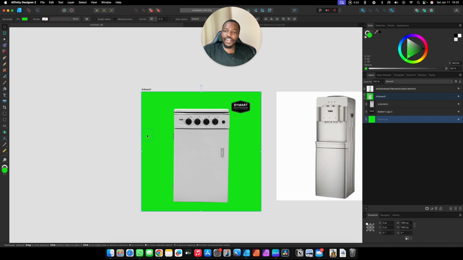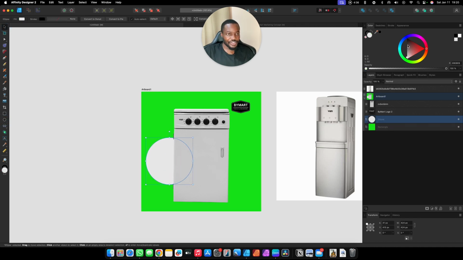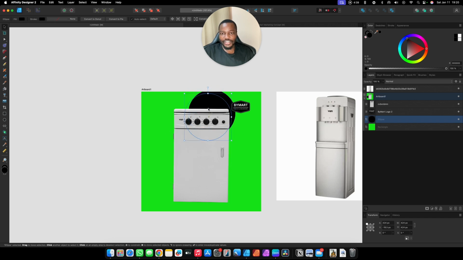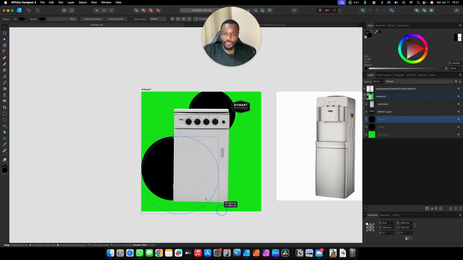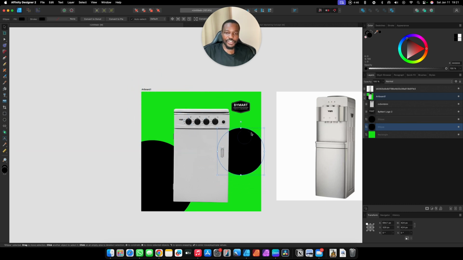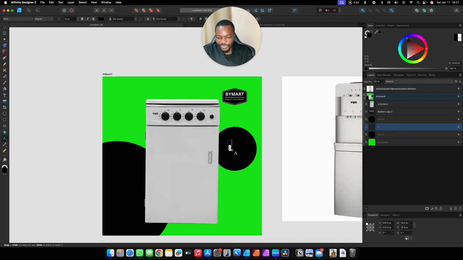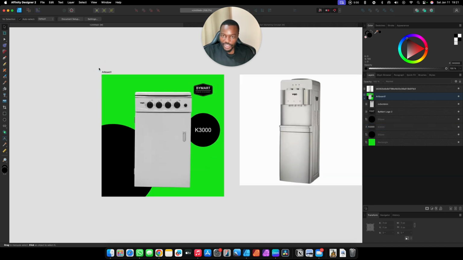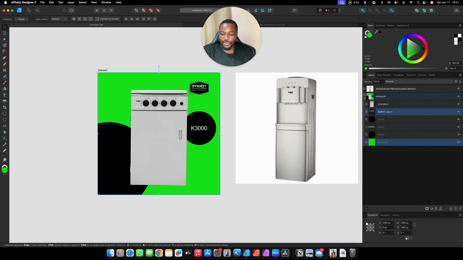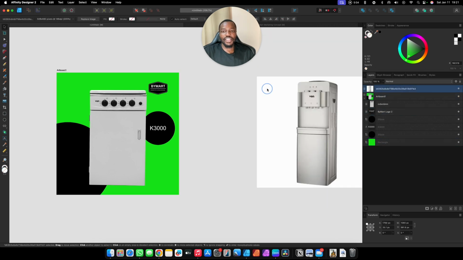And a great advantage of working with PNG images like this is you can even add other elements behind the image like this, and it will still look fantastic. It will not affect the image that's on the front, and it gives it that professional feel that you're looking for. That means now you can even add things like your price, like to say, I don't know how much this is, but let's just say it's 3,000 kwacha. When you work with PNG images like this, you're able to do very quick and easy changes to your images, and you're able to manipulate them and make them look great as much as you want.